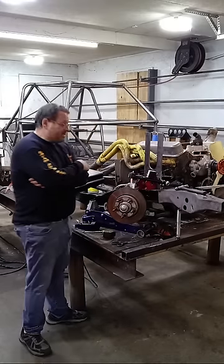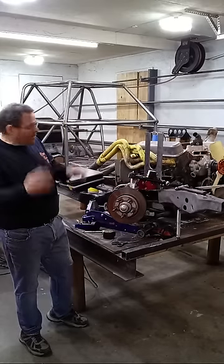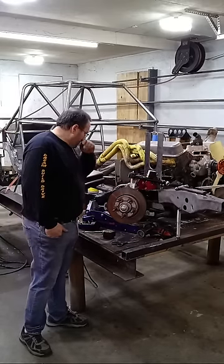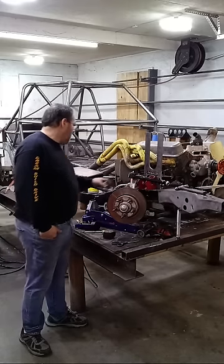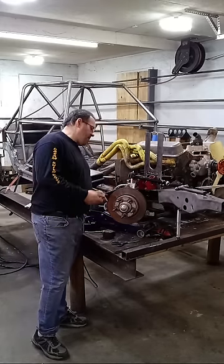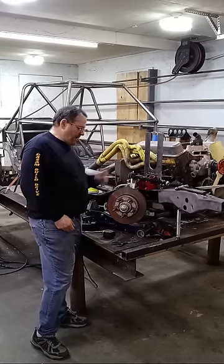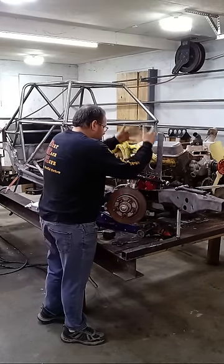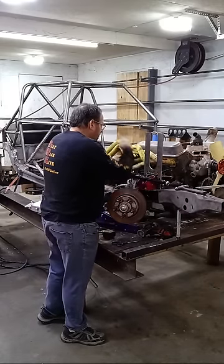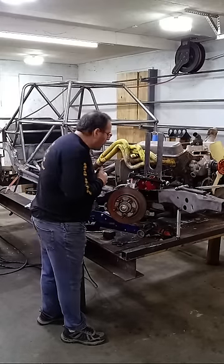That is 13 degrees right there. 12, 14 degrees is probably right in there. I'm going to bet right now that that thing in bump is going to gain a degree and a half, I bet an inch. But I'm going to have to figure out how to secure this upper tower in a temporary manner. How are we going to do that?